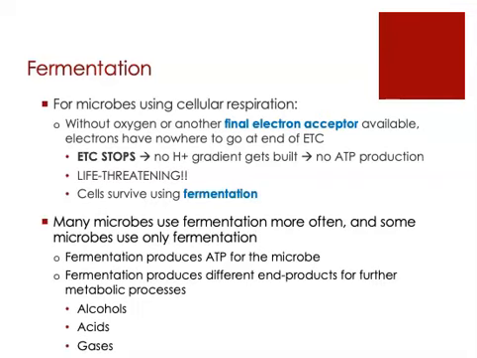If you don't, the electron transport chain is going to stop. It's not going to keep going, because oxidation and reduction must occur together. So the electron transport chain is just going to stop transporting electrons. And that means no hydrogen ion gradient is going to get built using the energy from those electrons. And that means no ATP is going to get made using oxidative phosphorylation. That is a life-threatening problem for the cell. If it is faced with a situation in any moment where it doesn't have its final electron acceptor available, it has to stop using cellular respiration to make ATP, and that's life-threatening.